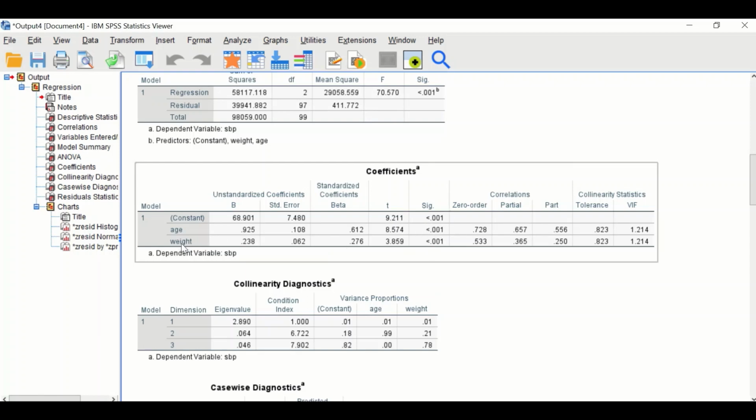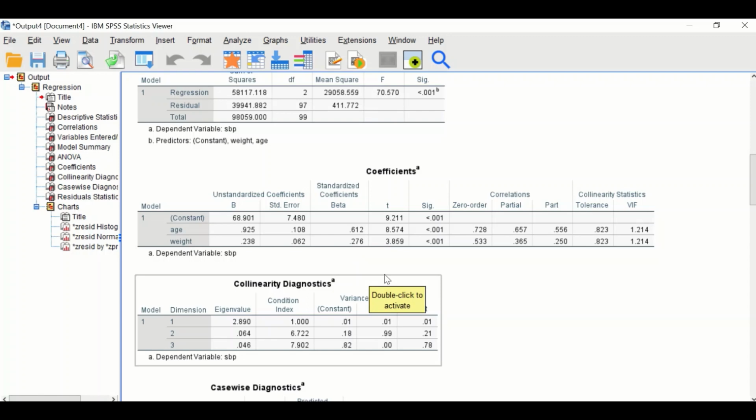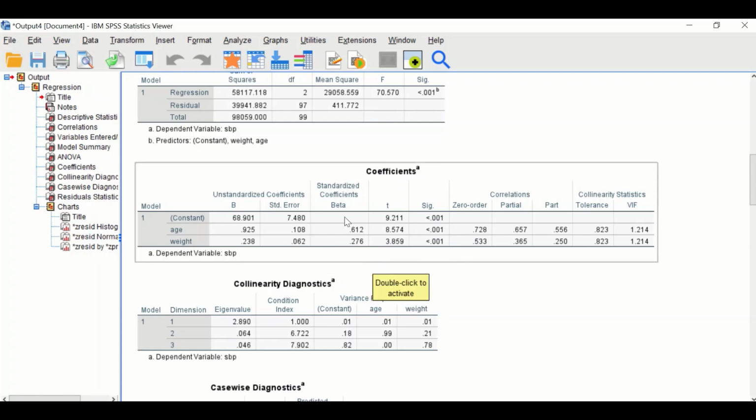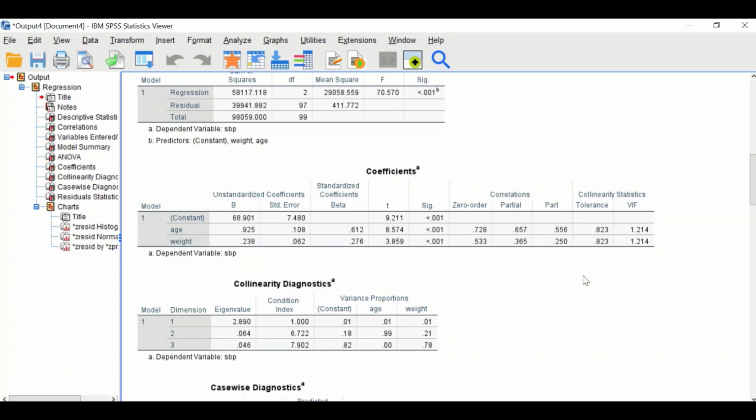For the weight predictor, for every increase of 1 kilogram in the weight, there is an increase of 0.27 in the blood pressure, and this value is significant. So both predictors contribute to the explanation of the variation in the systolic blood pressure.